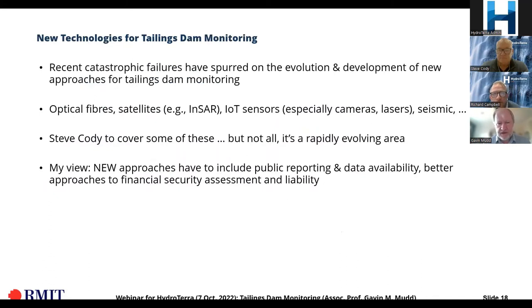So when you're looking at the recent dam failures, whether it's Samarco or Brumadinho, they've really highlighted that we have to up our game. We have to get much more real-time monitoring, but also a whole range of different technologies. Jaggers-Fontein was able to be predicted from satellite measurements, so if you look at InSAR as one technique. The same with Brumadinho: the modeling showed that Brumadinho was metastable and was probably going to fail. It was a matter of when. So we can use all of these different technologies now as a way to try and predict which ones are at catastrophic risk of failure very soon. Others maybe take longer. So it should allow us to get a better handle on what the high priority sites are, and really, has the engineering worked? Are things stable? Is there a risk of a catastrophic failure or not?